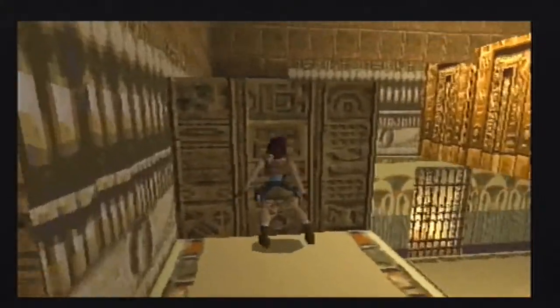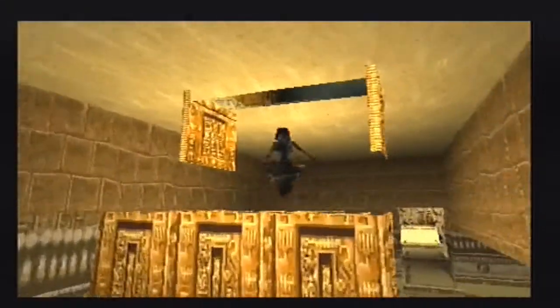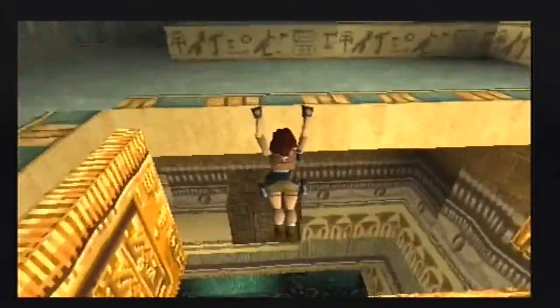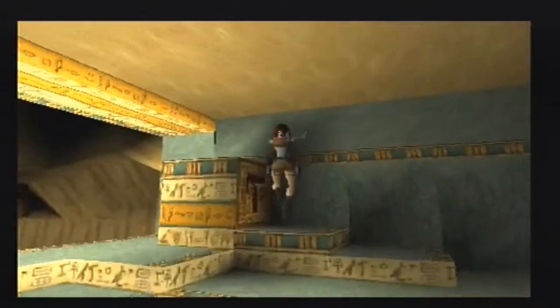Not only can they knock you off a ledge pretty easily, but because they're so fast, it's quite hard to get a lock on them. So you don't even have to grab on that one. We're going to pull up here. And there's a lever just over this way that we need to pull.